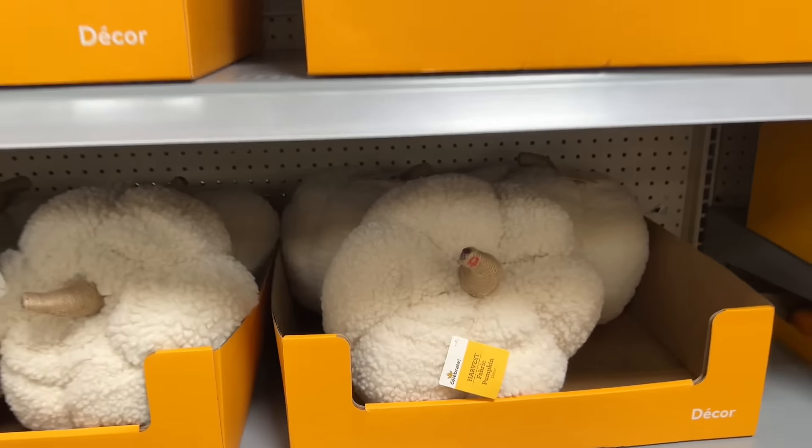I like using this ceramic dip tray to display our fruit. It's the first food item the boys see when they enter the kitchen, and if they want a quick snack, they're more likely to grab this instead of the sugary snacks from the pantry. I'm not going to clean them at the moment, but I'll leave this task for the boys to complete when they arrive home later this evening.